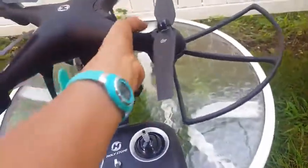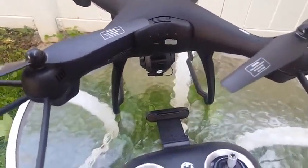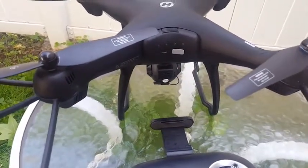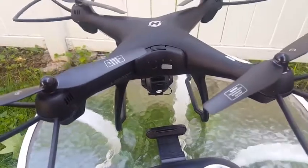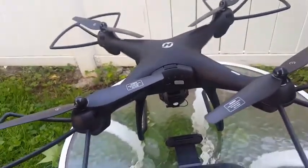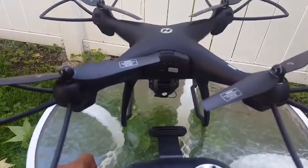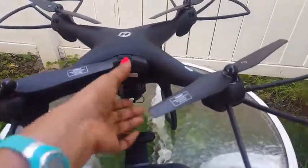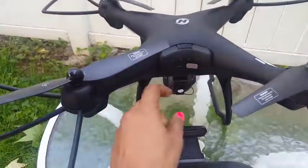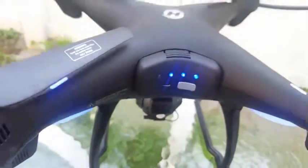The drone is very easy to fly. I have an eight-year-old son who's had trouble with a few others in the cheaper price range, but this one doesn't look like it's going to be much trouble at all — very easy to take off and maneuver. It comes with extra propellers, extra landing gear, propeller guards, and extra screws, so if you crash it and need extra parts, everything is already included. Here's the battery pack — you just pull it out and charge it right here, and this is your power button that shows how much battery is left. The transmitter plugs in right here to charge.